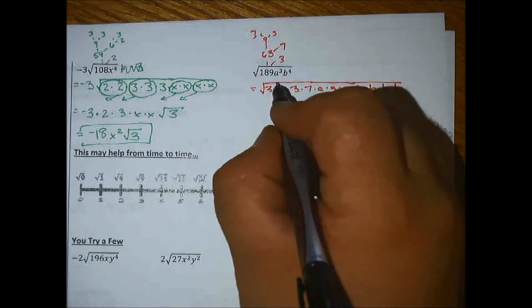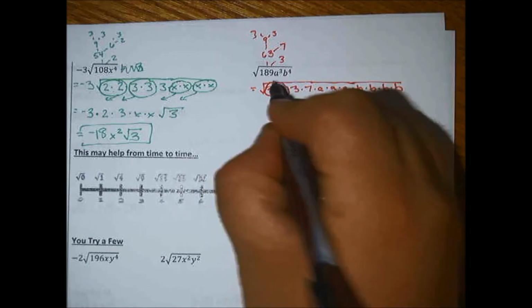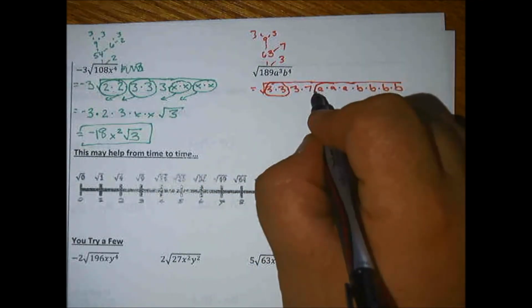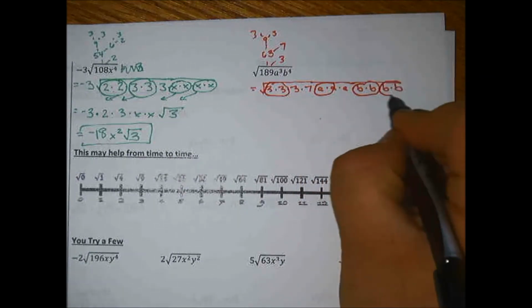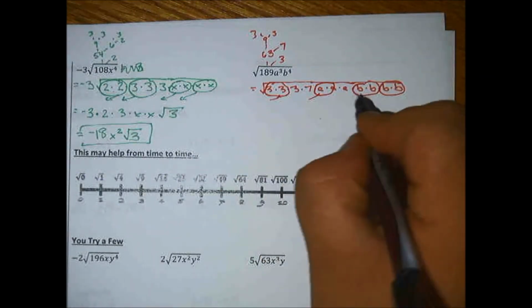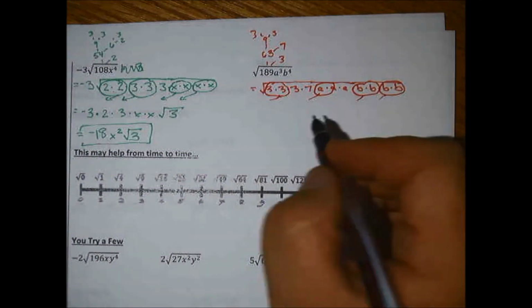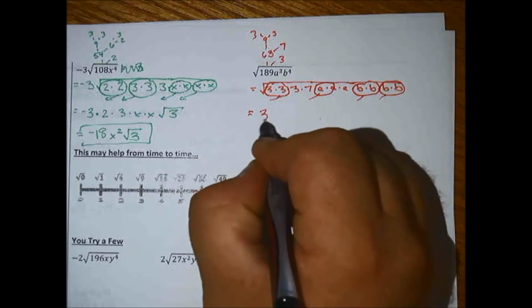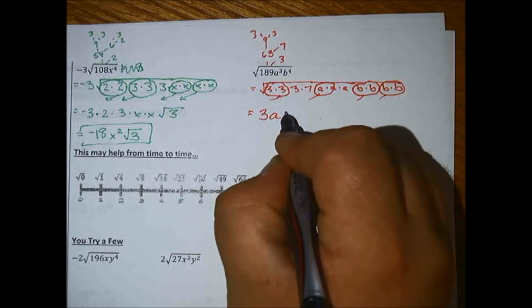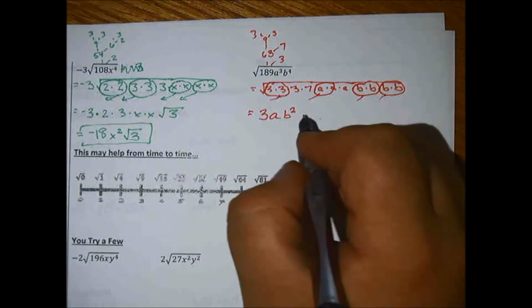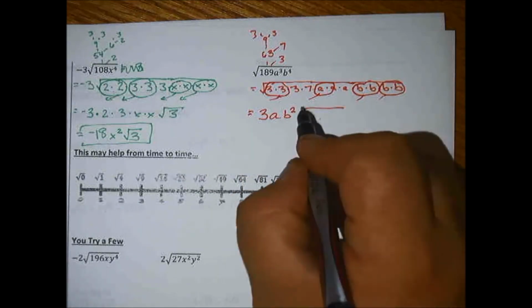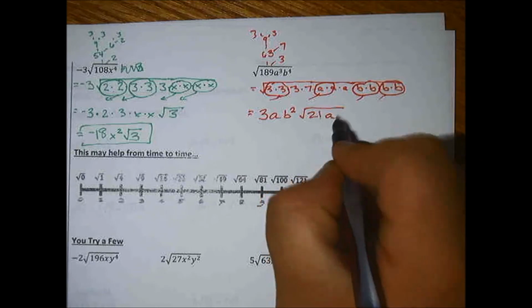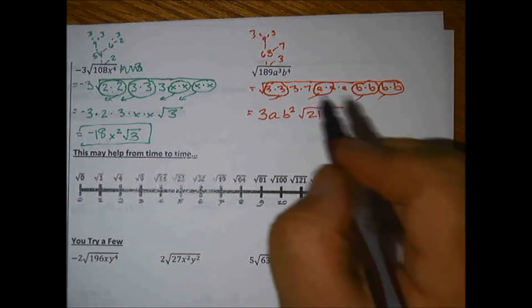So who has exit buddies? A 3 has an exit buddy. A's have exit buddies. And then 2 sets of B's have exit buddies. And they're all getting off of the next exit. Okay. So what are we bringing out? We're bringing a 3, an A, and 2 B's. So B squared. What's left over? 3, 7, A. 3 times 7 is 21. A. All right, so that's my answer.